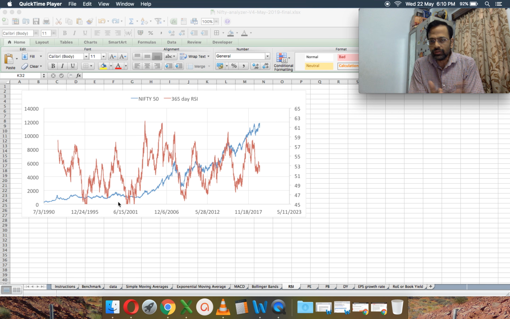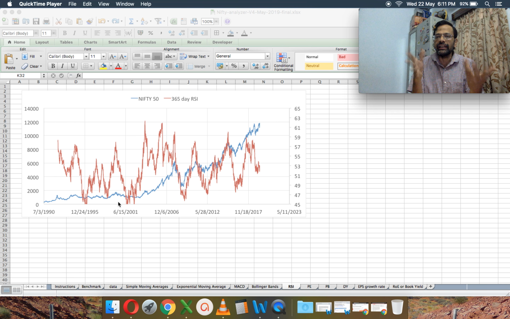So the RSI is an indicator that's more useful for finding out if you're looking for a time to invest in. Although it's not predictive, I have videos on this. If you're finding out a good time to invest in, then you look for an RSI which is like less than 55 or something like that. Then it's a good time to invest in. It seems like a good time to invest in. There's no need for you to book profit or anything. The RSI is not very high. It's only about 22 or so, something like that. So it can be used as an indicator to buy.